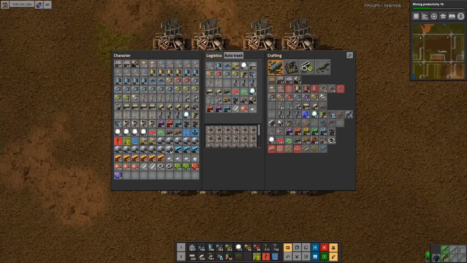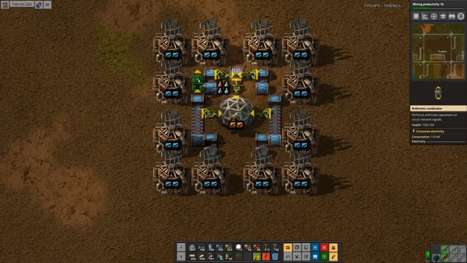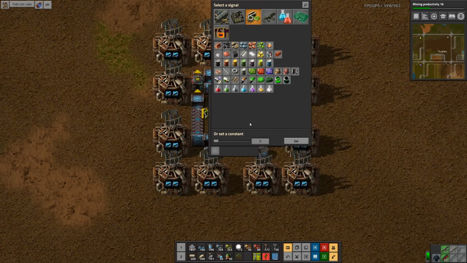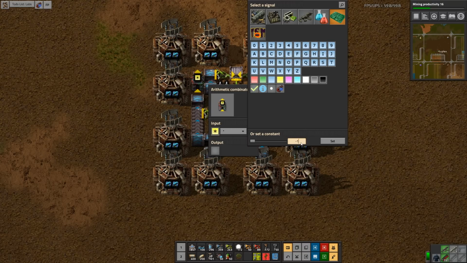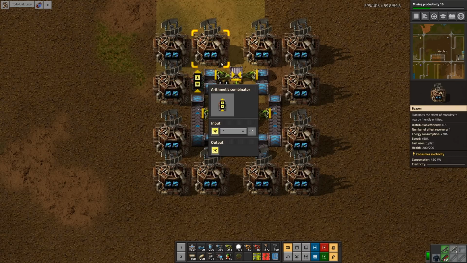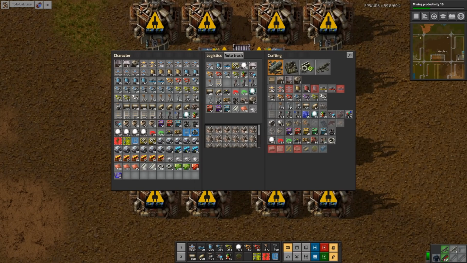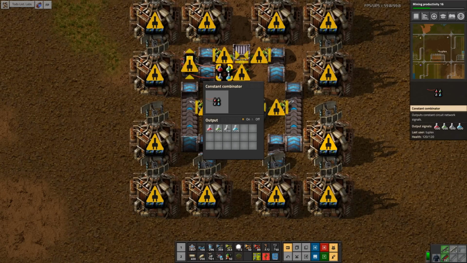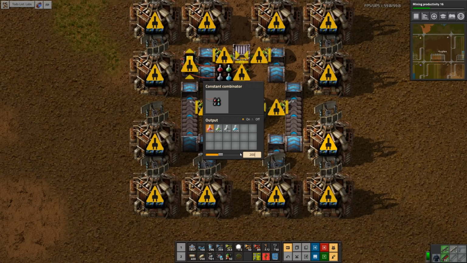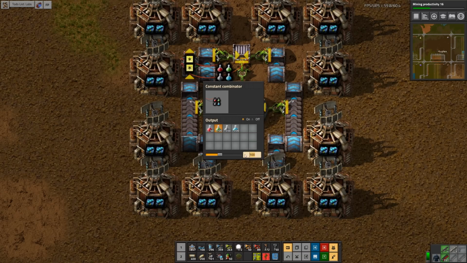So we're going to need an arithmetic combinator. We're going to go each times -1, output each. Okay, and that's going to come from this chest to there. And then that is going to get added onto this. We're going to change these to positive numbers. Oops. Yeah, and these could be less. Let's make it 50. 50 will be plenty.